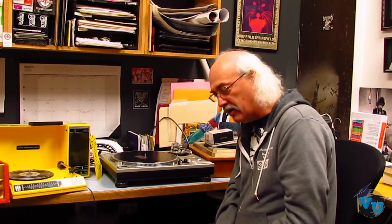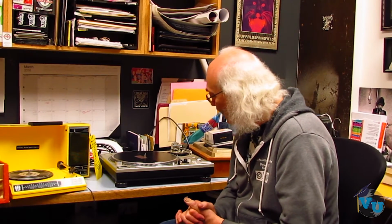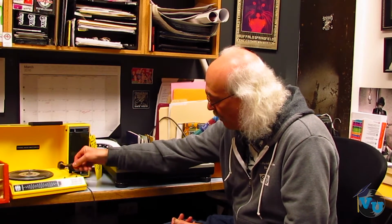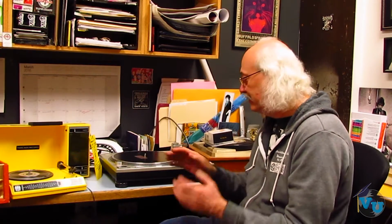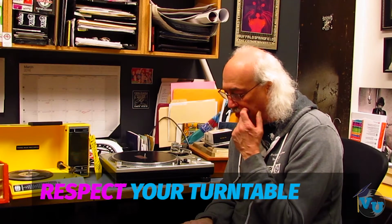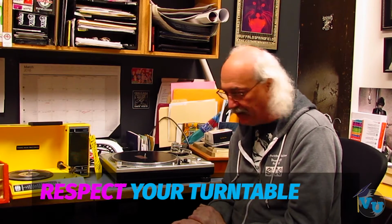Luckily, our tables out there for previewing music are all direct drive, largely for this very reason, because we don't want them ruined. And the second thing people will always do is just immediately grab the needle and put it down with no record there, and then often start. And that's really not good. This is a precision piece of equipment. It is something that is used to deliver art to your ears, and it should be respected.